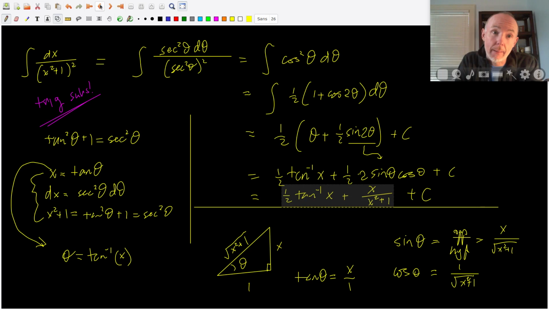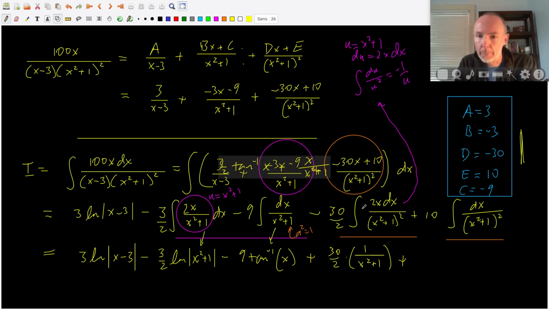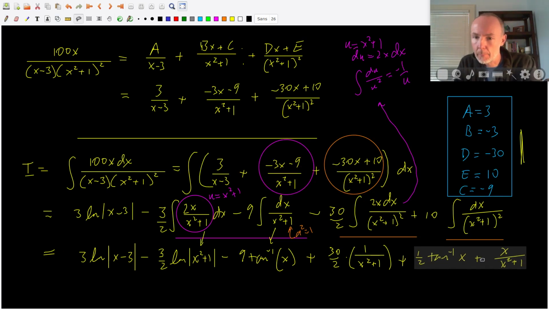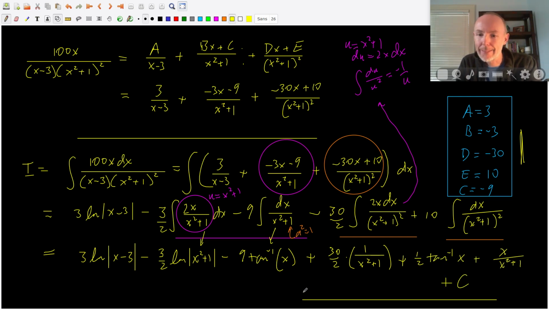So let's go back, see if I've got room, and I'm going to paste it in there. And then, I forgot to add a c. Okay, and that's our final integral. That whole last piece that I just did on the separate page, that was just integrating this. And it shows you that sometimes your integration's going to end up going back to trig substitutions. It's going to go back to U substitutions. It's going to go back to these things that we've seen before.